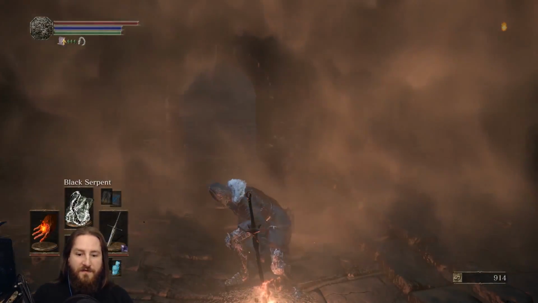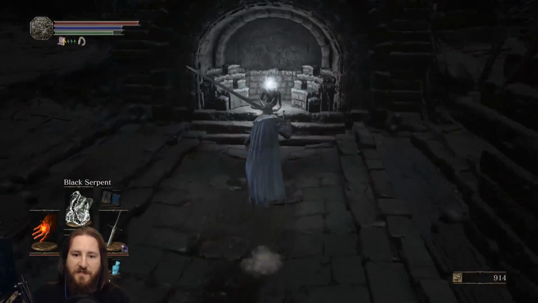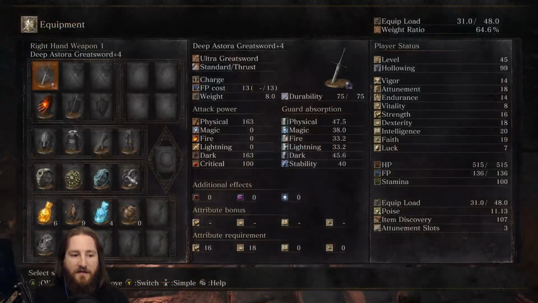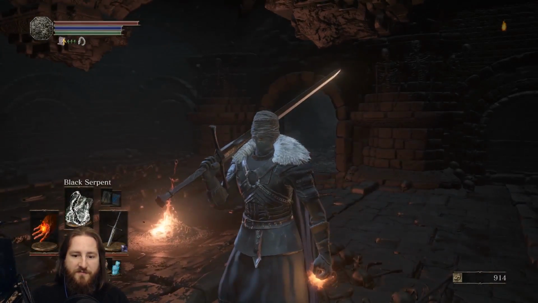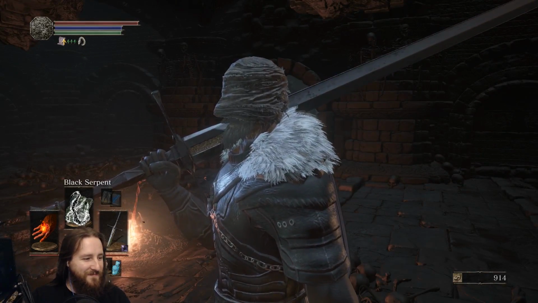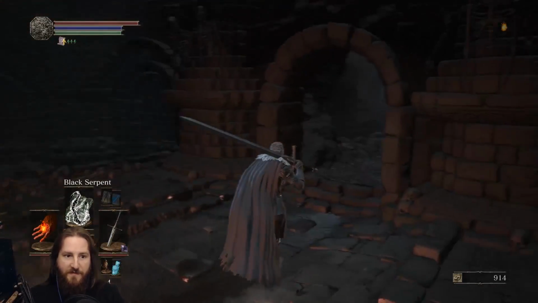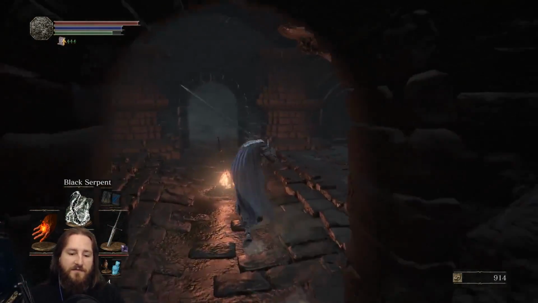Yay, we have a bonfire, and if we come right outside the bonfire, we get something that is essential to us. We get the Old Witch's Blindfold and the Sage's Ring. The Old Witch's Blindfold is the thing that Cornyx is wearing. So there we go. We too can look like the Cornyx Pyromancer. Look, our nose pokes out. Oh, that's amazing. Yes, the Witch's Ring and the Great Swamp Ring are essential for pyromancies. They are the thing that boosts pyromancies.